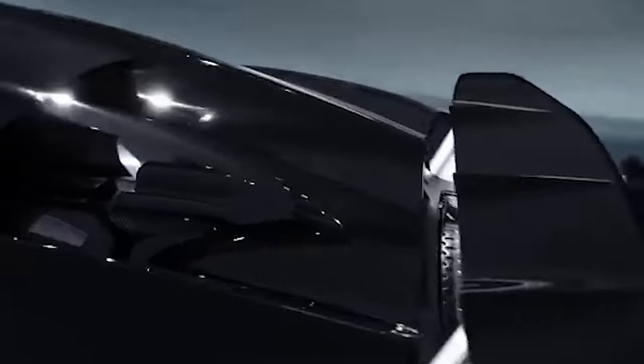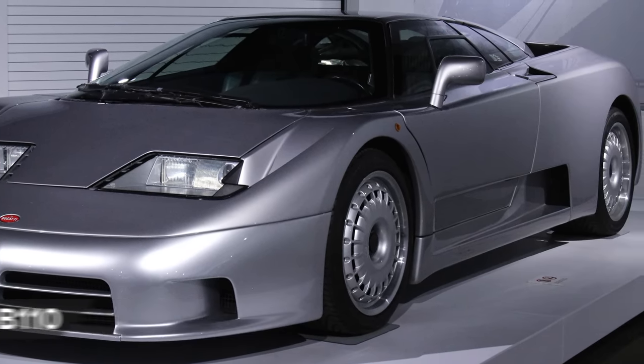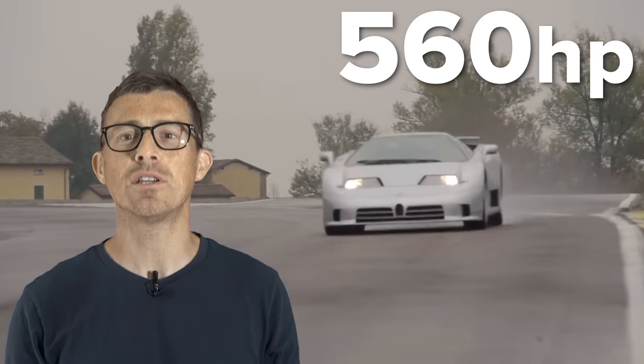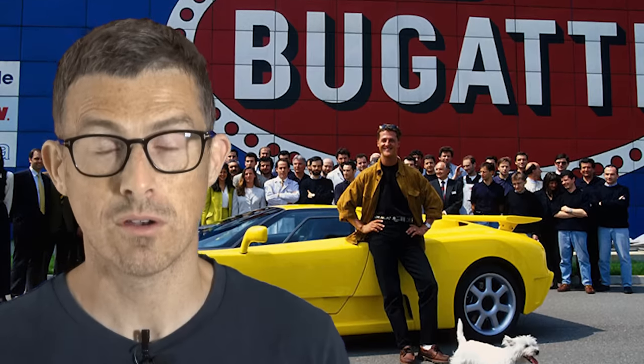The Porsche 959 is actually faster than a brand new 911 Carrera 4 can do 0-60 in. If you say Bugatti, you probably think of Veyrons and Chirons, but Bugatti also made a car back in the 90s called the EB110. This wedge-shaped supercar got a 3.5-litre V12 engine with four turbos on it, producing 560 horsepower. It also had four-wheel drive to make sure it didn't just turn its tyres into smoke. This meant the EB110 could do 0-60mph in 3.4 seconds, making it the fastest accelerating car in the world. Fun fact: Michael Schumacher actually bought one.